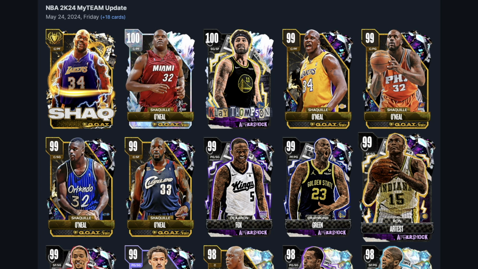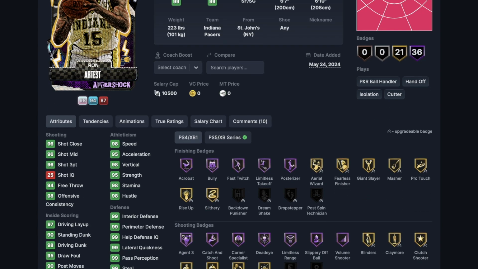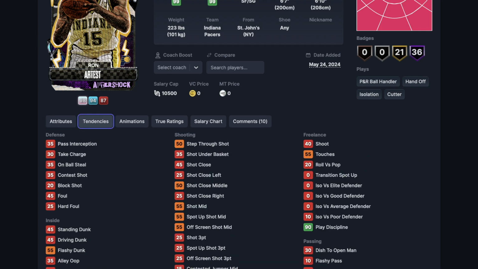Same thing for Ron Artest, absolute dog. Probably going to be one of the best defensive players we're going to see, as you see all the 99s on the defensive side. Good jumper, 95 strength. Even if you look at the tendencies, they nerfed the tendencies. It's not going to be okay.